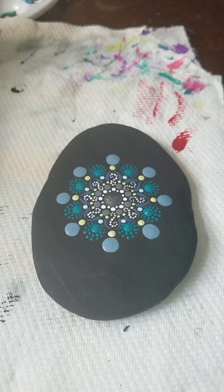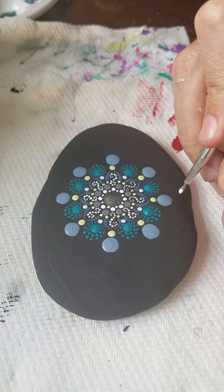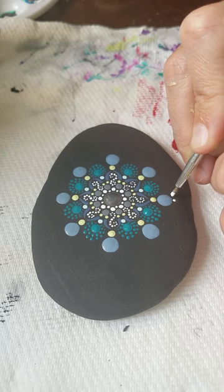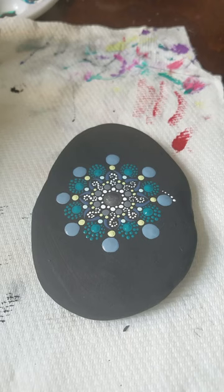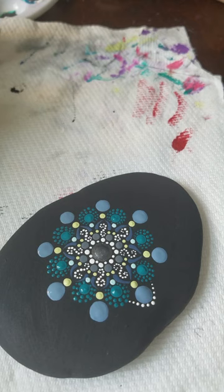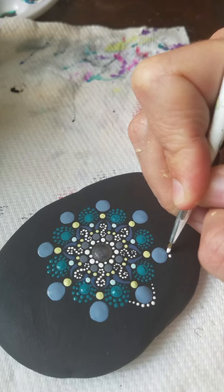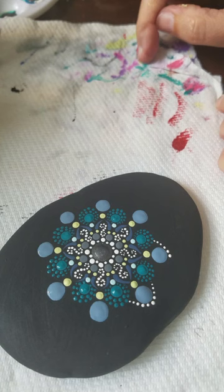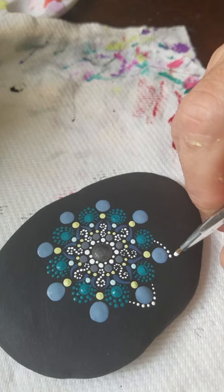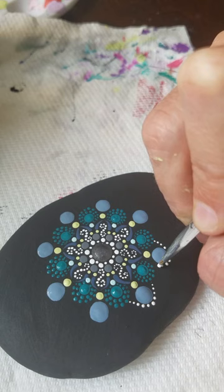Okay, I think I'm gonna go back to the white. And I think rather than do dots around, I'm gonna do kind of like a triangular shape. So top, but go work our way down to the aqua. You can see it better if I use the angled brush. Let's try that.